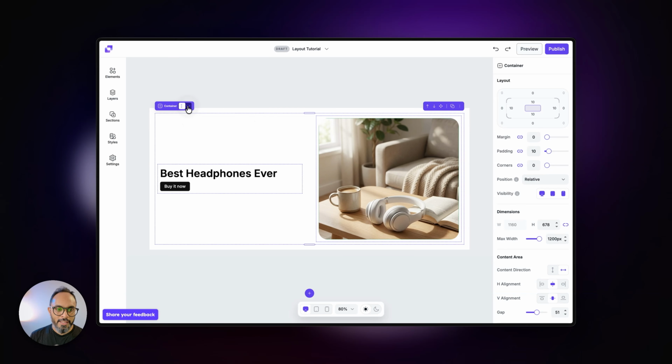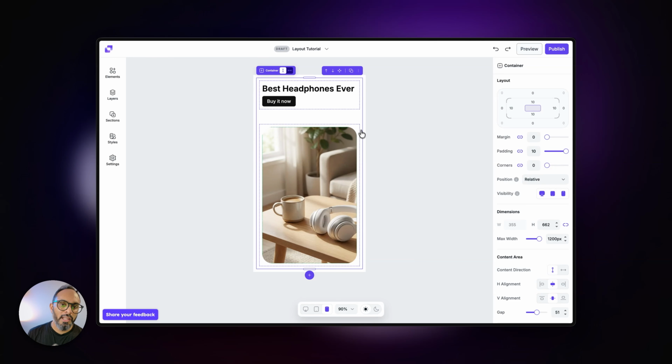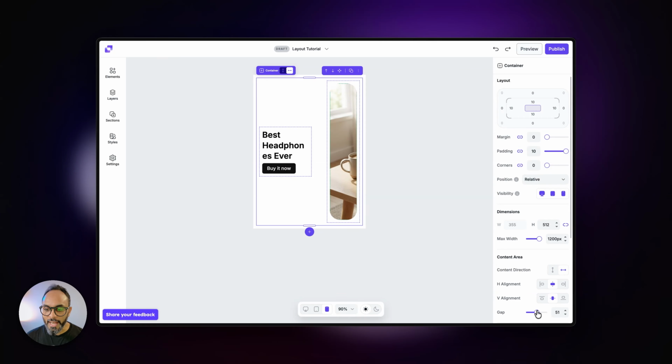While I have this as a 2-column setup as a horizontal layout, and I go over to mobile, you'll notice that all of your mobile layouts are going to default to a vertical layout just so that it is better suited for mobile responsiveness. But let's just say for whatever reason you want to switch it over to a horizontal layout. You can by simply choosing this option and adjust it as you go along to allow that added flexibility.